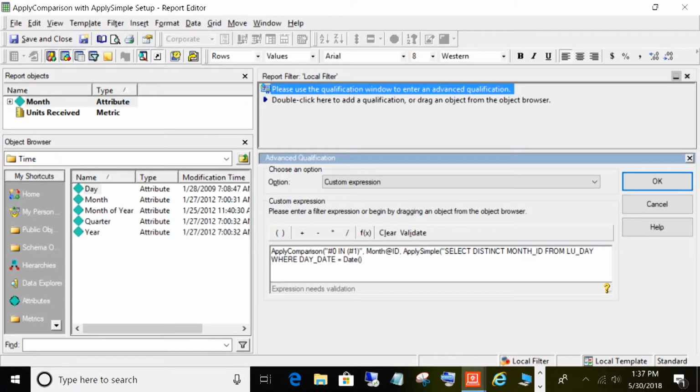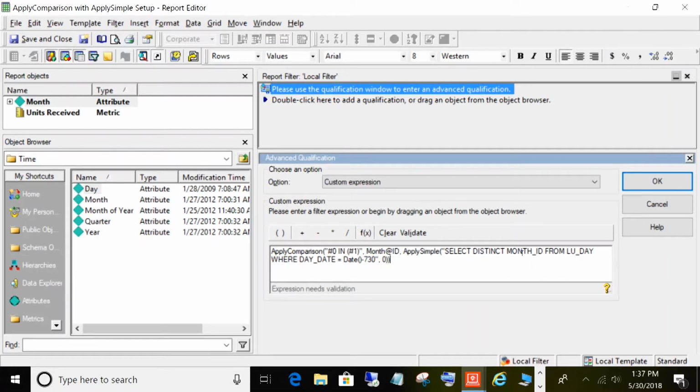Now for this example, like I said, I'm using the tutorial database, so the data is a little bit outdated, so there is no data for today or yesterday, so I'm going to have to go back a little bit further. But if you were looking to choose a dynamic month based on the day, you would just use the current day. But just so this works, so you can see some results, we're going to subtract 730 days. And then there is no parameter for this statement, so we'll just do comma zero. Close parentheses.